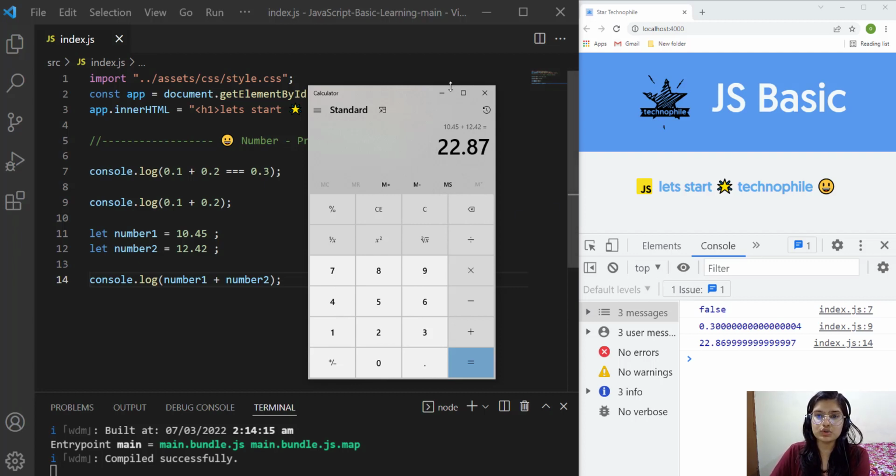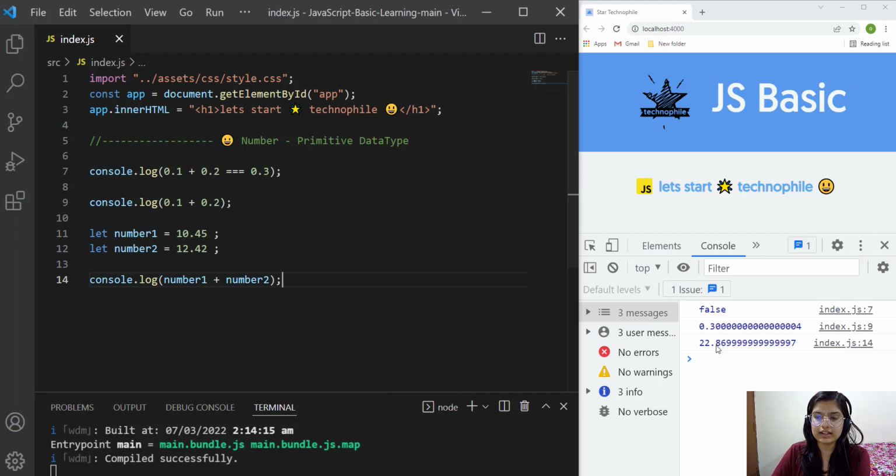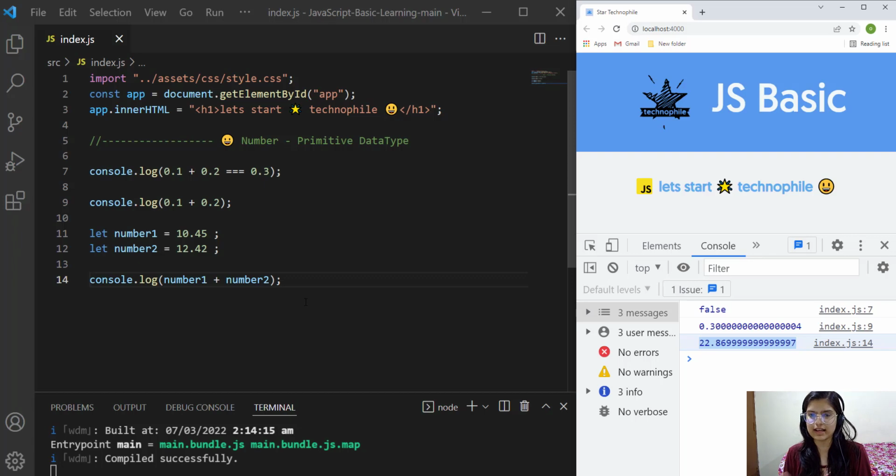But when you see it on the console, it is giving 22.86, then a run of 9s and then a 7. So you can see there is a different, more precise value than the exact value.